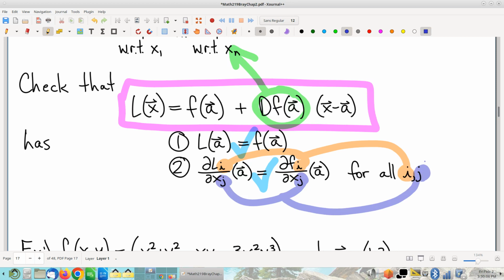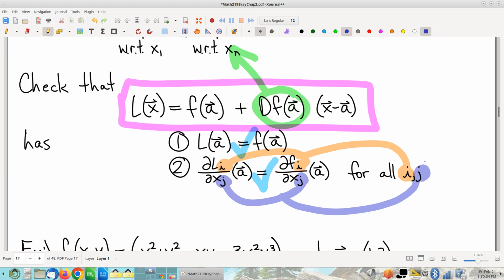In other words, said differently, I'm going to abuse the term linear. It's not actually linear, right? There's a constant term here. You're not allowed to have one of those if the function's going to be linear. But aside from that constant, what's left over is, in fact, linear. Of functions of this form, this is exactly the only one that will agree with f in value and in all the partial derivatives at the point A.